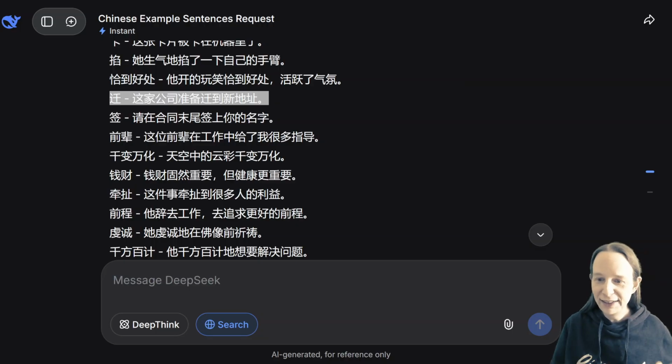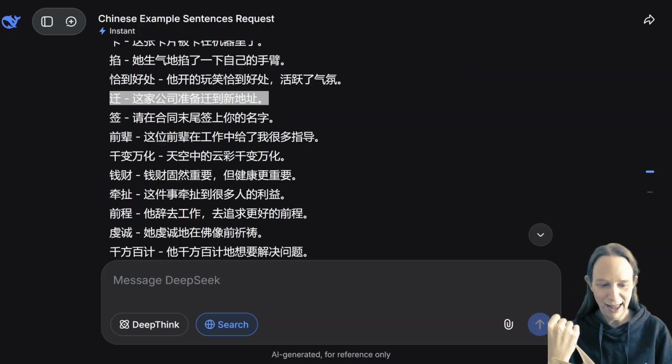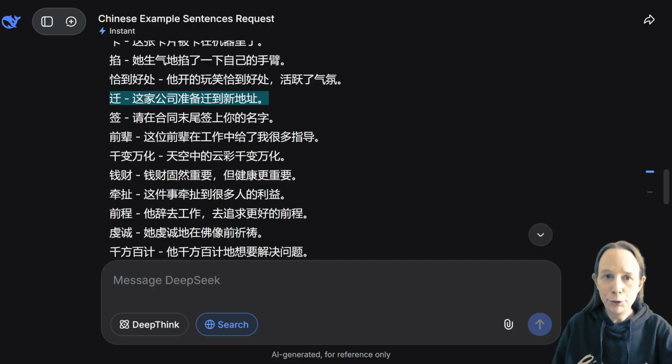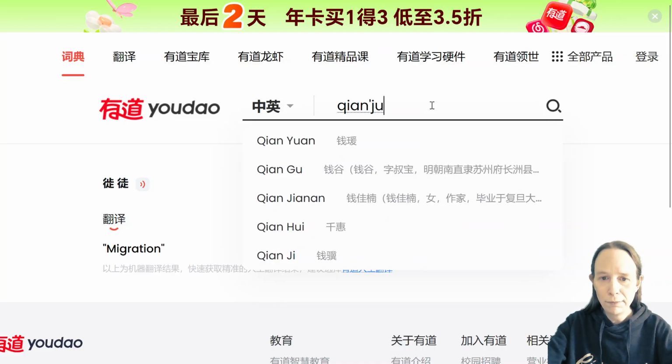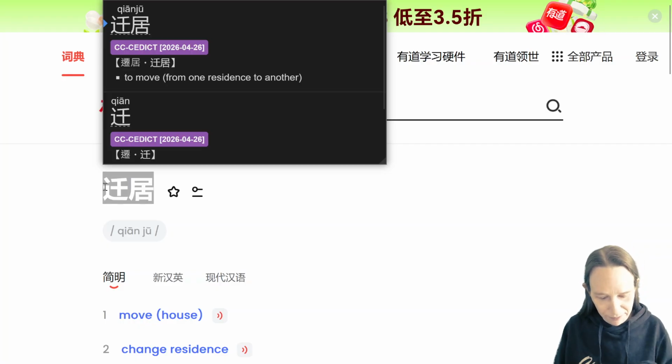There are 3 definitions in the dictionary. Let's take a quick look. 迁: 搬家, 转换居住、办公地点. So we're moving either where we live or a workplace. Okay, 迁居, 迁移. 迁居 we didn't see. So 迁居 means move house.